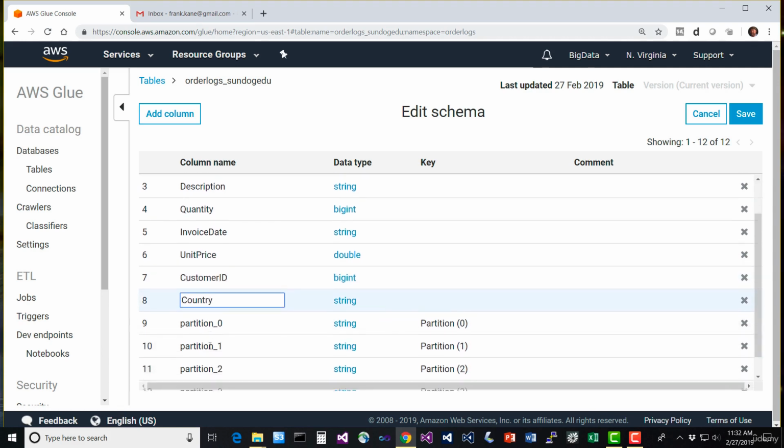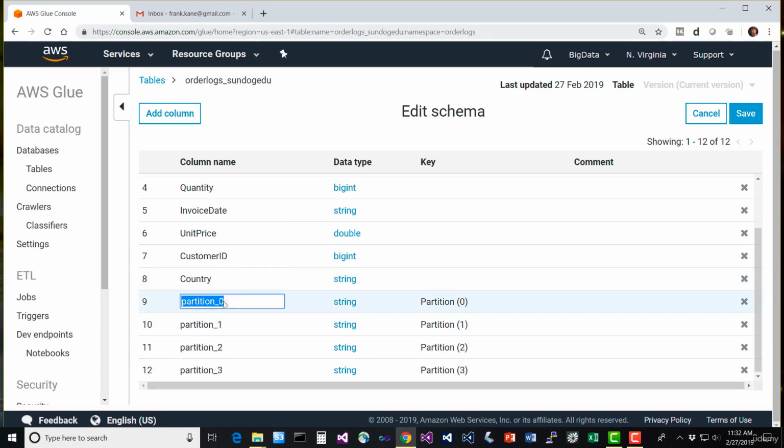And as we said, the partitions correspond to the directory structure our data is stored in, which is the year, month, day, and hour.